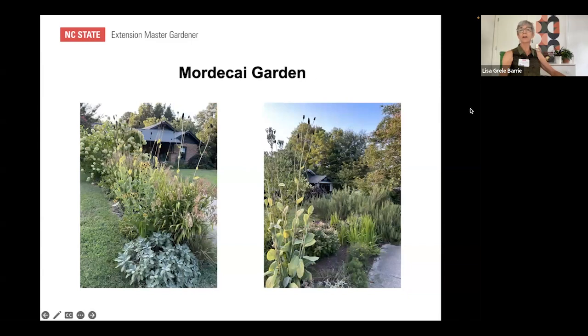So I love this garden. I take bike rides just about every day, and I ride through my neighborhood. I live in Oakwood, Mordecai, Oakdale, depending on my mood. I can be whatever I want to be, but I'm on Bloodworth, right at the cusp of historic Oakwood. This is in Mordecai, and I love this garden.